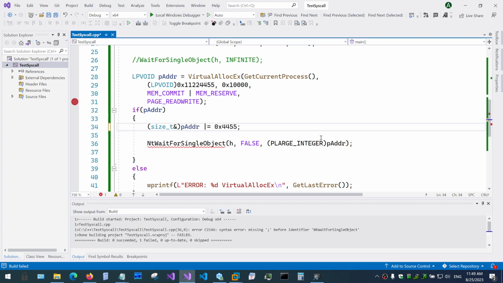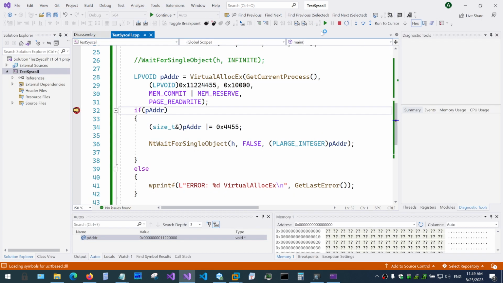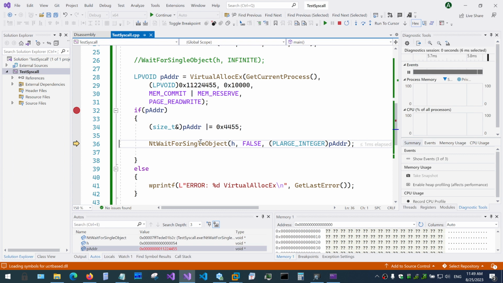Obviously need a semicolon here. So this should technically give us that specific address. You see, like 11224455, and then when we execute our wait, now the wait function obviously will return an error.